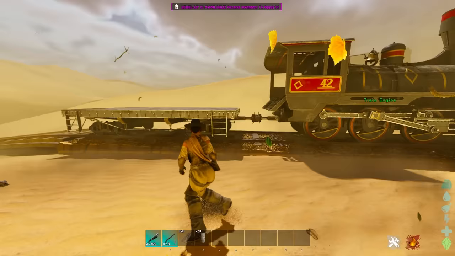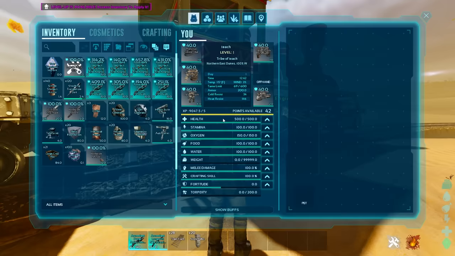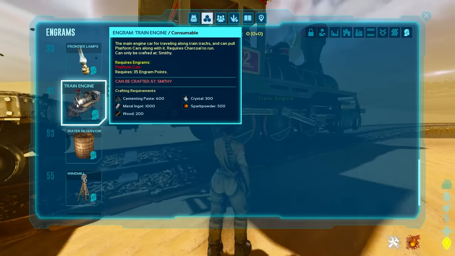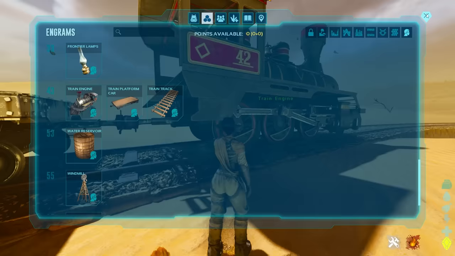So anyways, you got track, you got trains, and then you've got train engines, right? Those are the three things that you need to know. You can actually see them inside of your engrams by going into the Bob's Tall Tales. And then if you scroll down, you can get to level 43. You'll be able to have a train engine, train platform car, and then a train track. Now, there's quite a few cool things. I'll walk you through all of it. So anyways, those are the three items. They kind of change around.